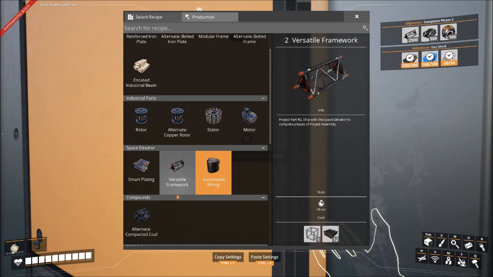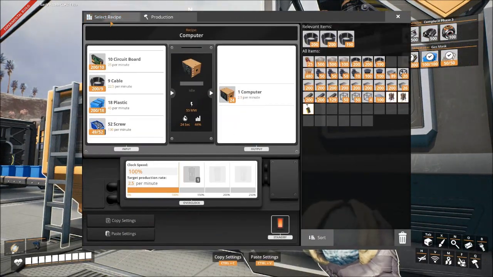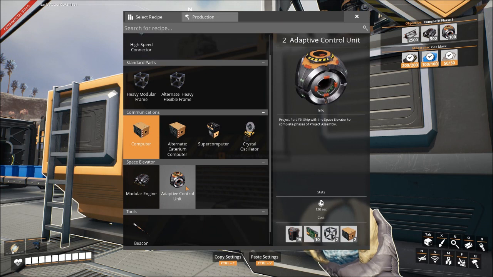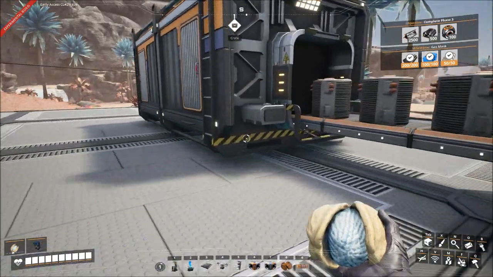What are we doing here? Oh, that's the wrong one. That's why. That's only an assembler. The adaptive control units, we need 15. Each one of those will make 2. We need 100, so we need to do 50 times 15, which is 750.